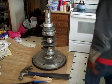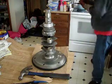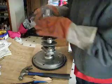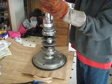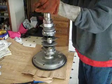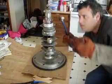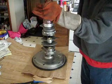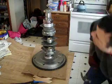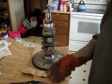So, we got some smoke coming up here, so it's ready to go. So I'm going to drop that right on there, and with a little bit of help, get it on there. Make sure it's fully seated all the way down. It's a pretty tough gear, so don't worry about stretching it. Alright, so that sucker's on there and seated real nice. Let that cool down for a second.